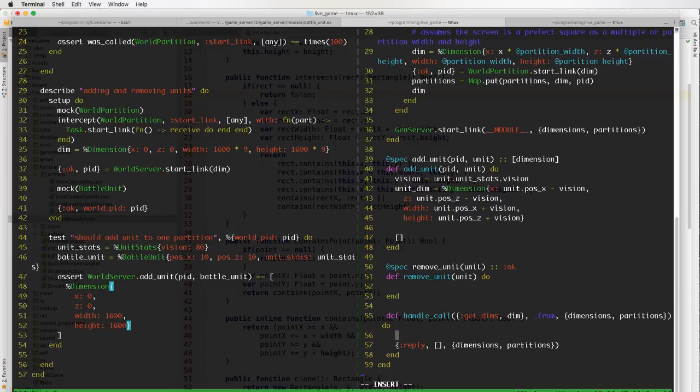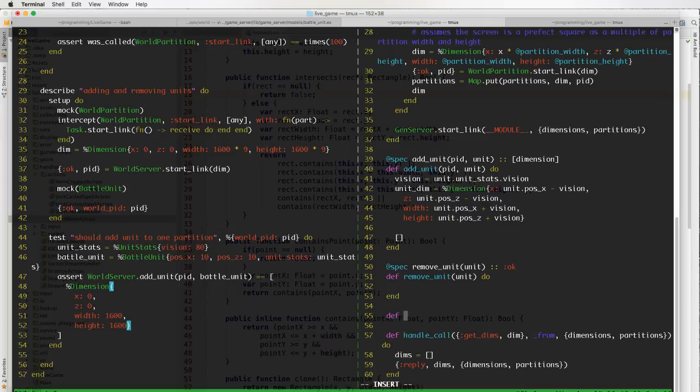So this is going to be our dims. I wonder if we should break this down into a simpler function. Probably should.